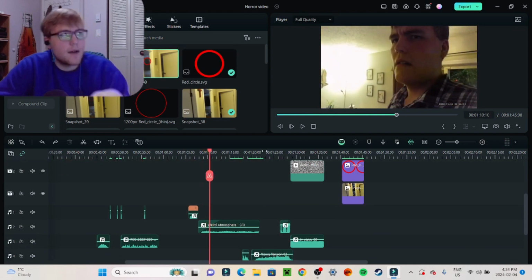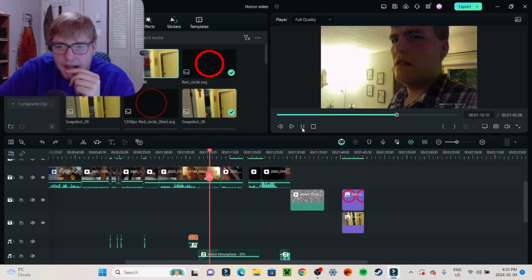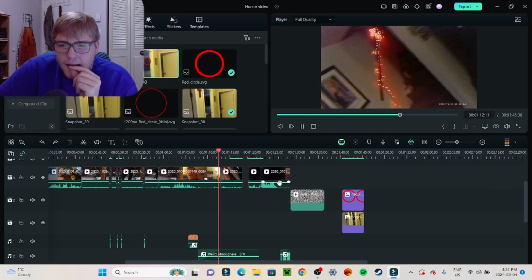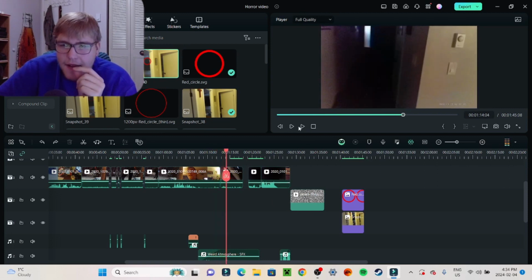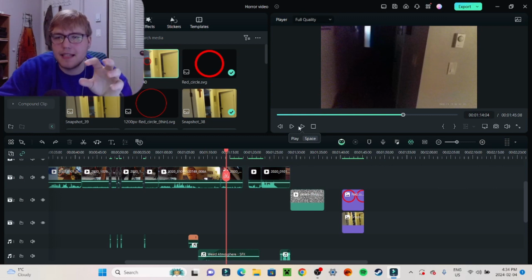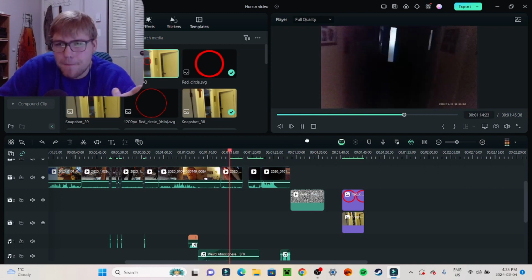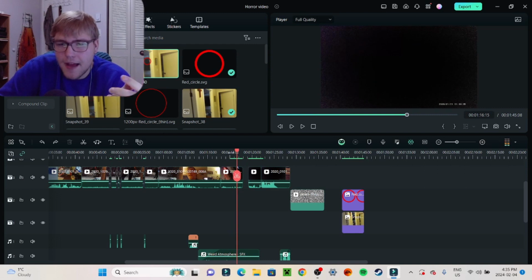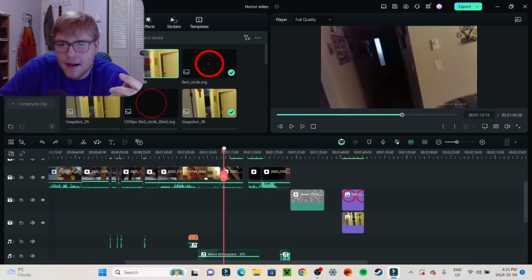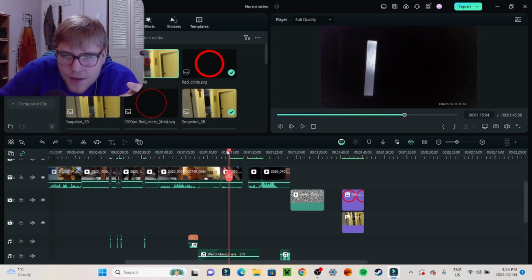And then I wanted to build up tension. So I tried to find this type of music. It works. Yet again, it's not the best, but it works. And then I wanted him to feel like he had control over the lights and that kind of stuff. So this area is pitch black dark because he's trying to lead his prey in, you know? And that's also the edit right there. That's the edit that I use.